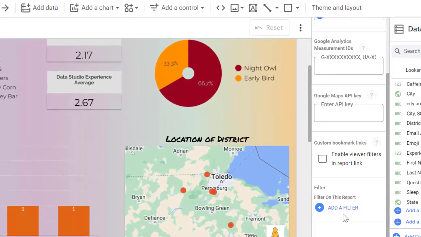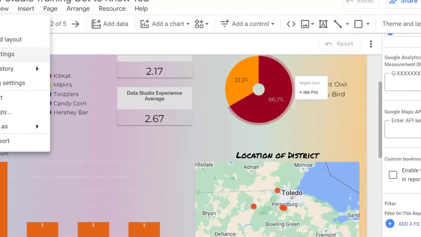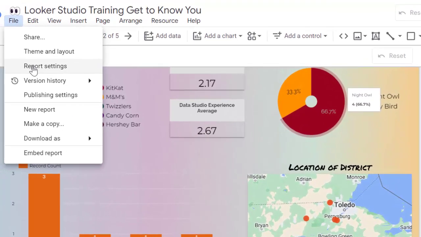One thing I do like about report settings is you can set a filter for an entire report, which came in handy when I was doing the OST Looker Data Studios for each building. So when I was doing one for Monac, I set the filter only Monac, and then I didn't have to go into each individual chart and do that. So that is adding a filter to the entire thing, and that's under File, Report Settings. I just recently learned about that.